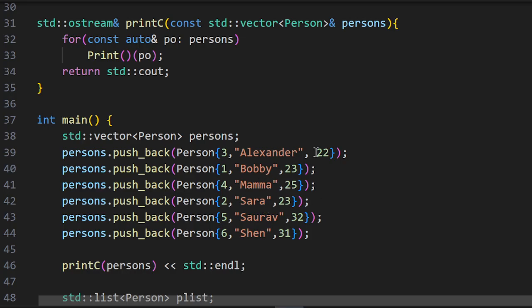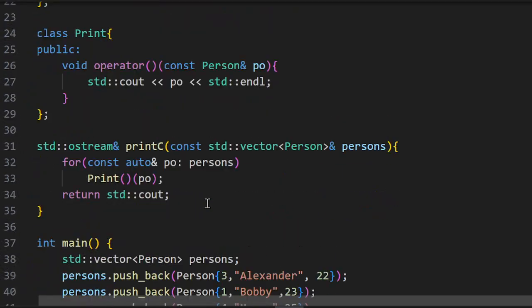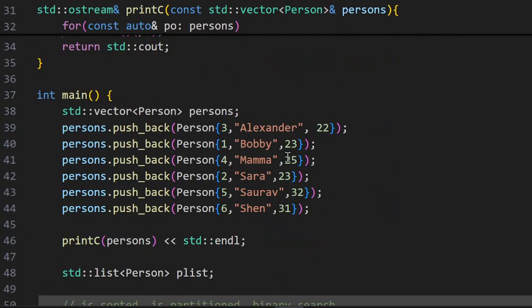So it is not sorted with respect to the age, and therefore it is not able to find it. Sometimes it may be able to find, sometimes it may not, but the behavior is not certain. If it is sorted, then the behavior can be guaranteed. It is guaranteed it will find.